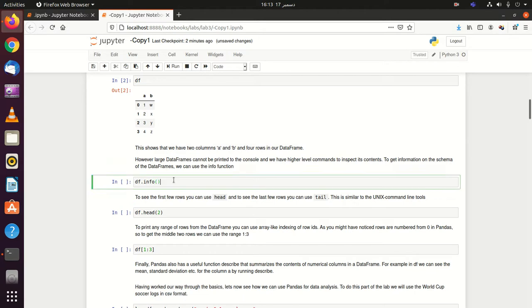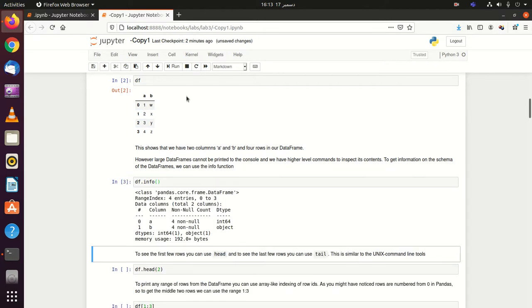You can also try the info tool to get more information about this data frame. This tells you that there are 2 columns, with names A and B. Each column contains 4 values, and all of these are non-null values, so there are no null values.